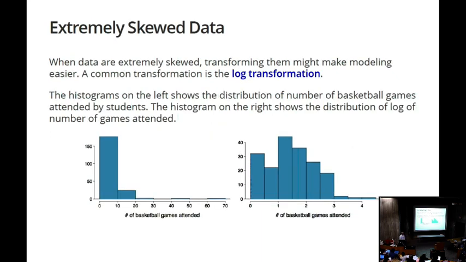So just a note, we will come back to this. For those of you who are in the full sequence, 1051, 1052, you will absolutely use this again next semester. That's when it really starts to kick in. But if your data is particularly skewed, like really aggressively skewed, like number of basketball games, just hang on. Just wait till the end of class. It's like 3 minutes. It's hard to analyze that data.